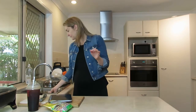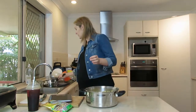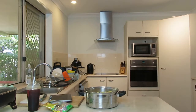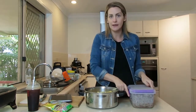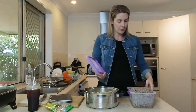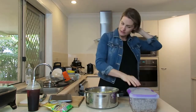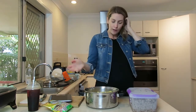What I've prepped is a bunch of pasta for the Cajun chicken pasta dish, so it's actually 2 lots. I've cooked some rice in the rice cooker for the stuffed capsicum casserole, and I browned all my mince last night with onion, because every recipe calls for onion anyway, whether it's Mexican, Italian, whatever. That whole container is full of browned mince already. No other seasonings, no other flavorings, just the mince. That's exactly what I want, already prepped, so that'll save a lot of time.